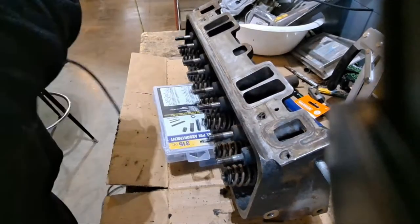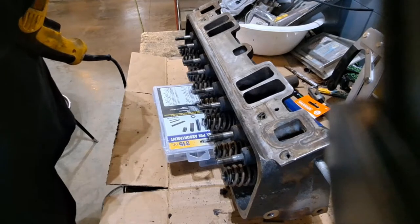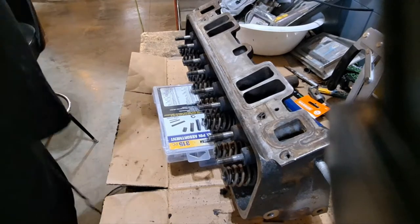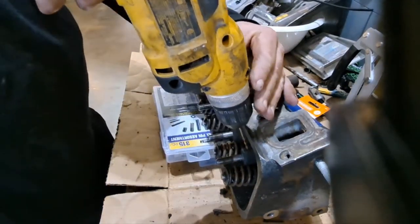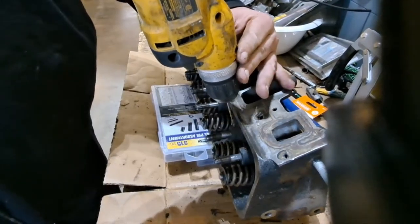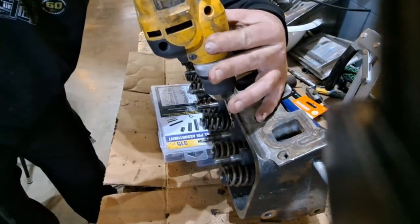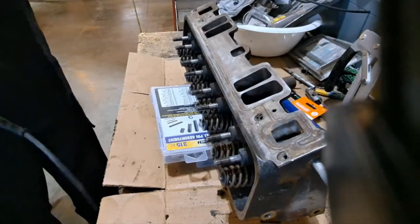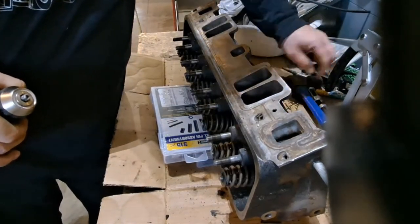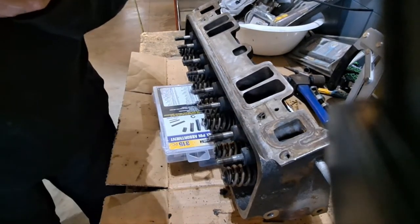Well, I don't really have any longer bits than 3/32. We may jump up in size to 5/32. I'd rather do 5/32 than 3/32 anyways. I have a feeling that's what I'm going to end up doing. Well, I guess I'll pre-drill everything with 3/32 and then jump to 5/32. I have a longer bit and they're a little better than this.